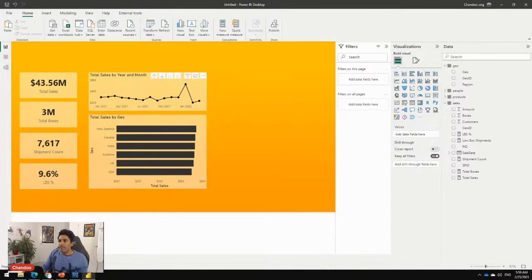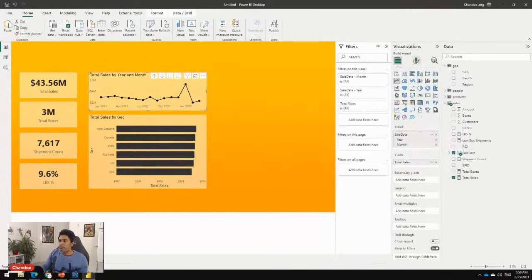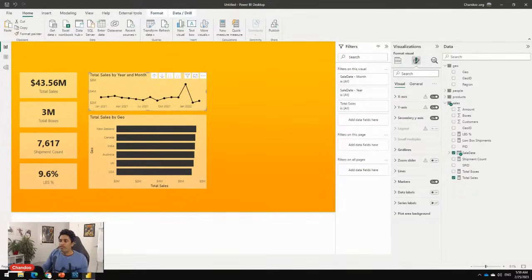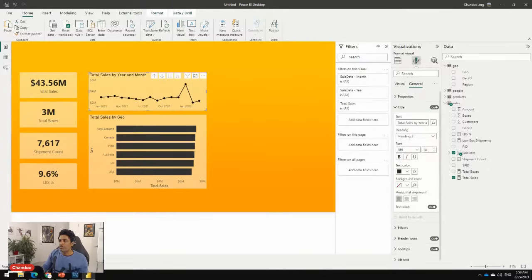But some of the other easy wins are the titles themselves. The default title Power BI puts is kind of clumsy. So I'm just going to type my own title, or you can generate the title through conditional formatting as well. This goes a little bit too much, so I'm just going to type the title here. We'll just say sales trend. And again, synchronize these fonts.